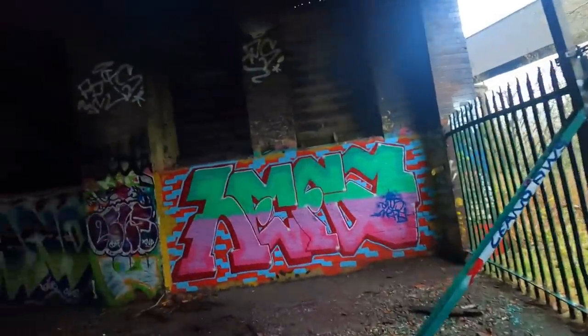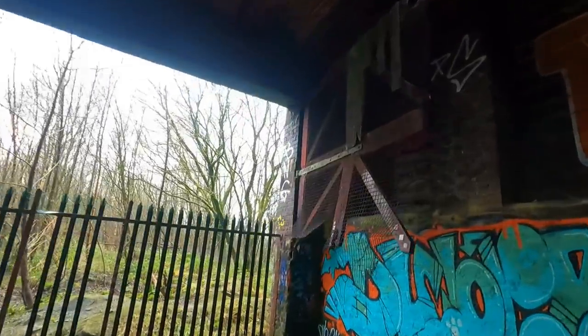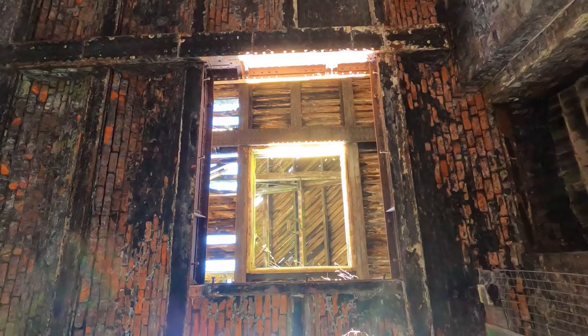And this here is another hole in the roof. Also, we can see all the way to the top. That's amazing, isn't it? So there would have been stairs, and the stairs have obviously gone, been taken down, removed, collapsed. And back at this end, there is still a gate present, well, half a gate anyway. It's just there like a flap. And just above that, there's actually a hole missing in the brickwork.